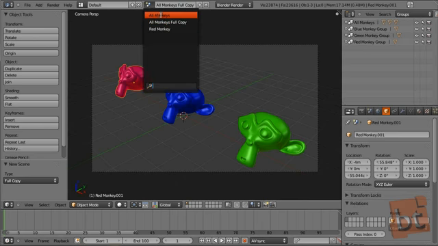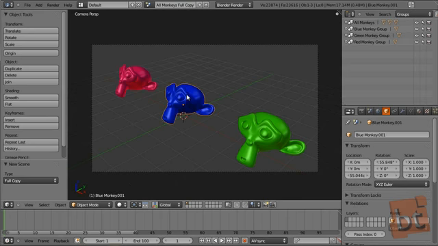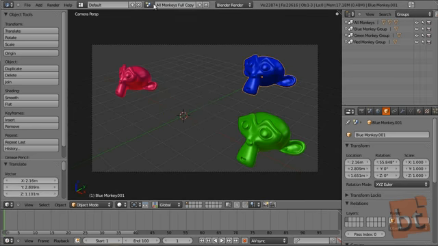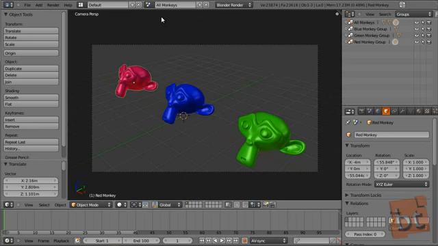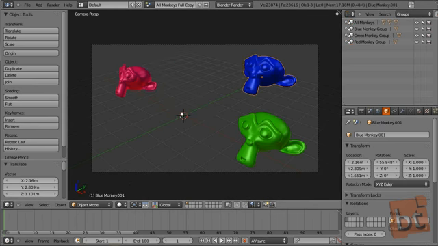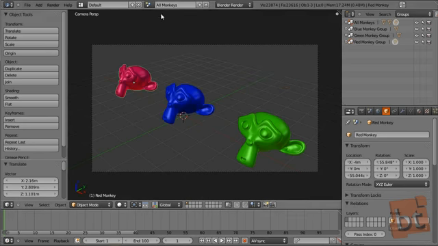All monkeys full copy is an entire copy of the first scene, but it's not linked. So if I change something here, it will not be reflected in the all monkeys scene, because this is just a copy of the other one, so they are not linked anymore. If you want them to be linked, you need to press here and link objects.